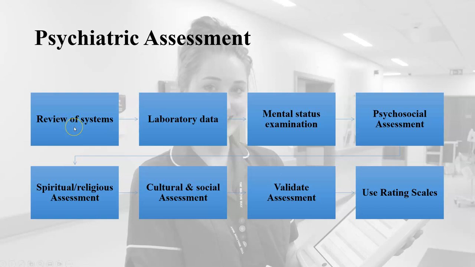Review of systems: any constipation, do you have any headaches, any issues with X, Y, and Z? Lab values can be important because hypothyroidism may look like depression. Hyperthyroidism may look like anxiety or mania. We often see abnormal liver enzymes. If a patient has raised ammonia, they can almost look psychotic in some ways. Tox screens, what drugs are they using?